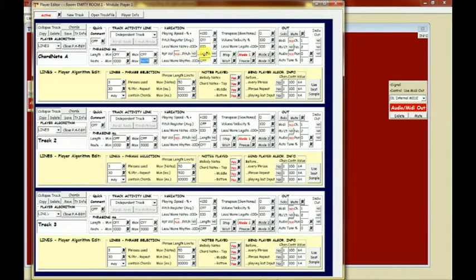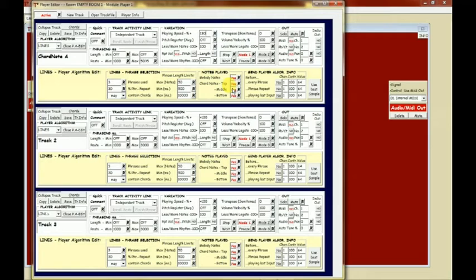So I adjust that to 5000 approximately. Okay, this track should play a bit faster than I've played the phrases myself. So I'll set it to 130%.